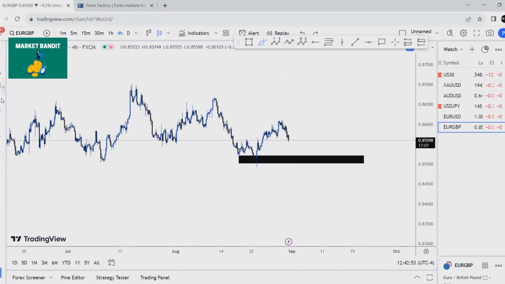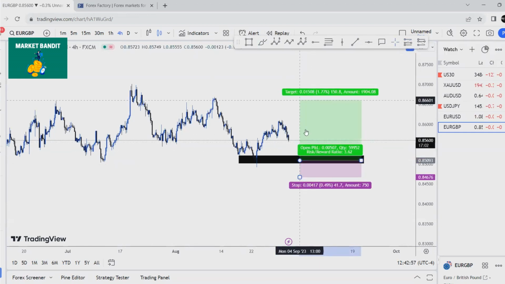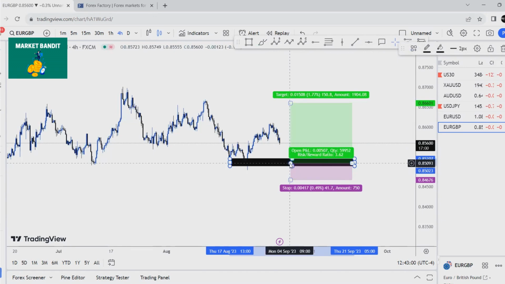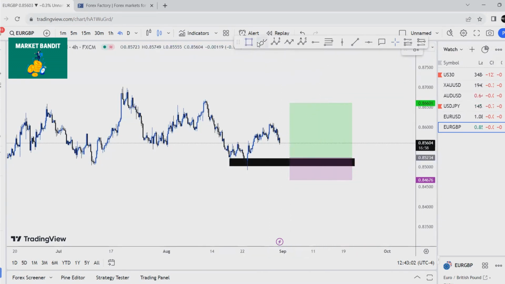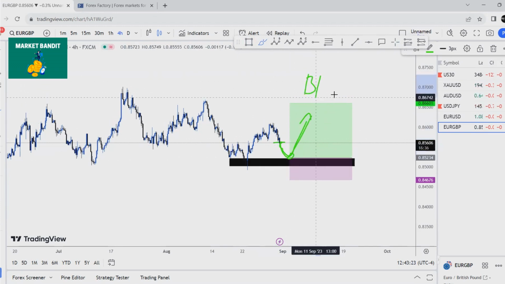Now, what would be a buy limit order? A buy limit order would be, as you can see, current price is up there, right? As you can see, current price for buy limit is up here. So current price is higher. And if price travels down and once it hits this level, you expect price to reverse and go up, you use a buy limit order in this scenario. Once price hits your entry, it will become activated and then move in. And if it moves in your direction, you make profit. So this would be a buy limit example, right?